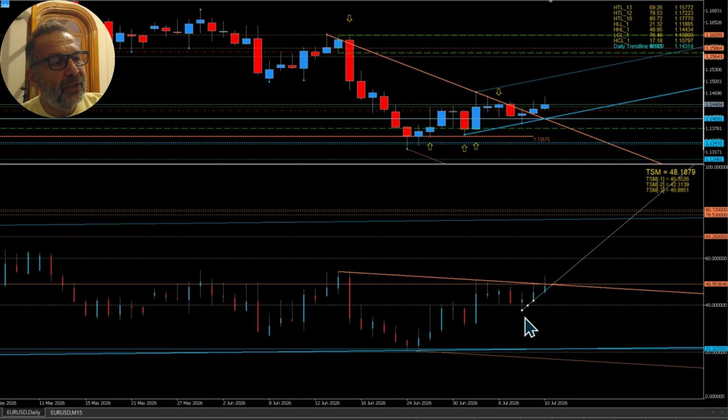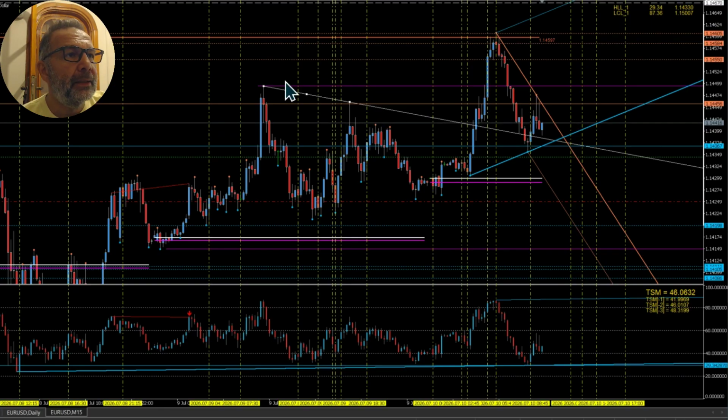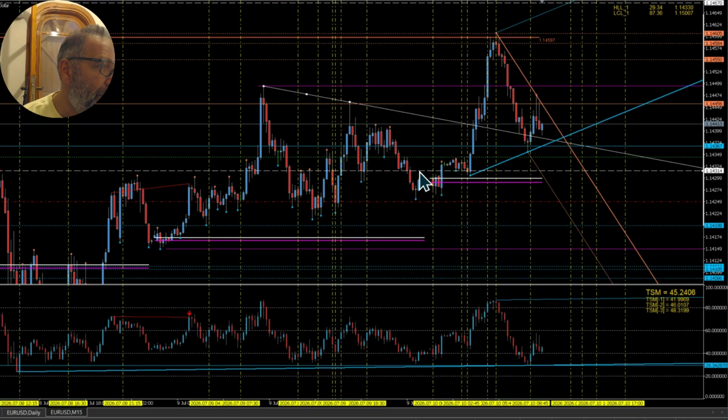Why is my bias to the upside? Because we have a higher closing bar, higher closing two days in a row. So if that's the case, I want to follow up, and PST should give me a price. Now normally when I drew a manual line, I never knew what the price would be, but now the system says, well, okay, listen, you drew a line there and that's a 1431 price. So what I do then is put 1431 somewhere. 1431 is right there, actually.